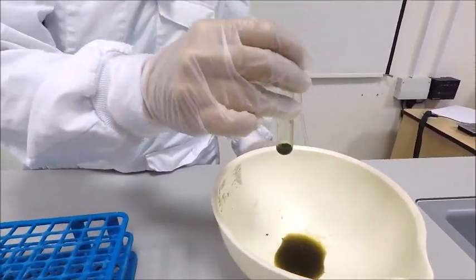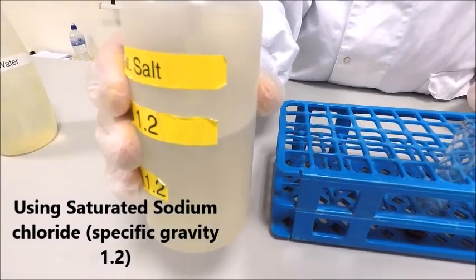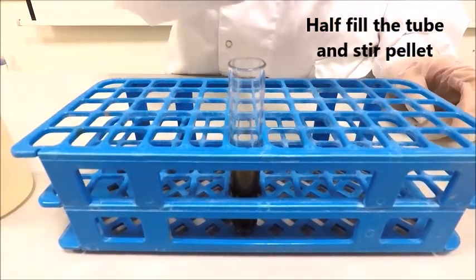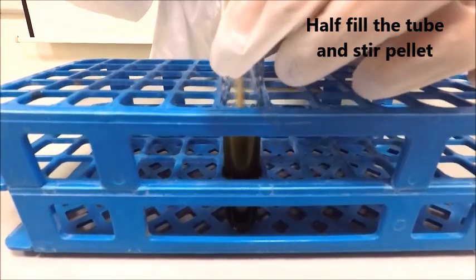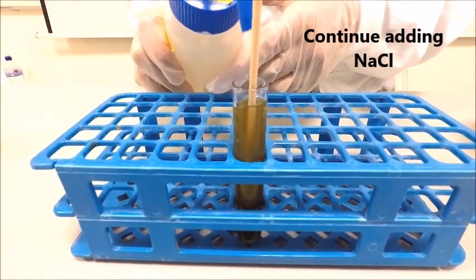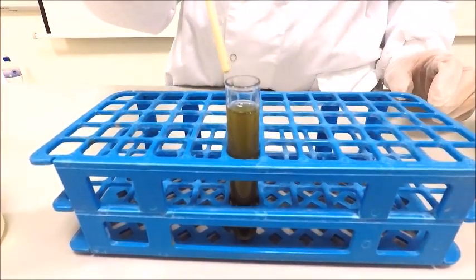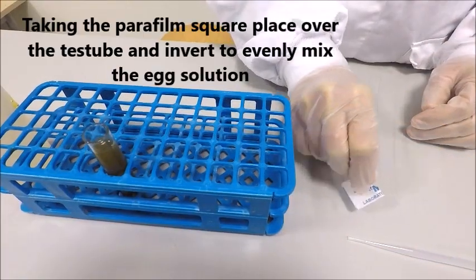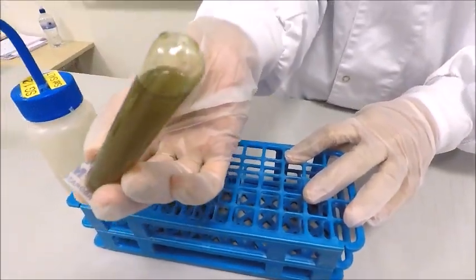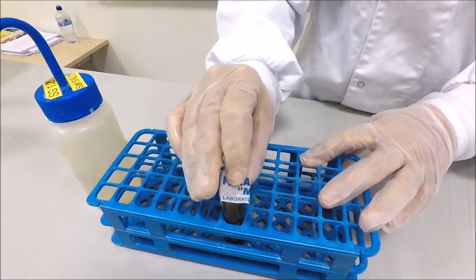Pour off the fluid, retaining the deposit at the bottom. Using your saturated sodium chloride, half fill the tube and mix the deposit with your applicator stick. Continue to add saturated sodium chloride until the amount added is equal to the amount of fluid poured off. Using your parafilm, gently invert the test tube several times until the mixture is homogeneous. Any worm eggs present are evenly distributed throughout the mixture.